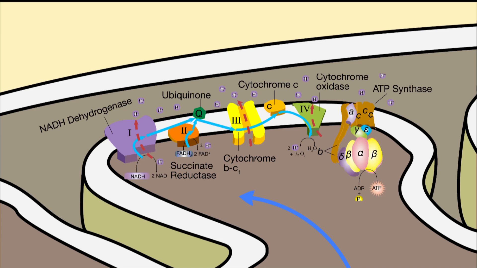In addition, the electrons are transferred to oxygen to produce water and to further increase the concentration gradient of hydrogen. In chemiosmosis, where the majority of the ATP created in cellular respiration is formed, the proton electrochemical gradient created via the electron transport chain is utilized to create ATP using the enzyme ATP synthase. In ATP synthase, hydrogen ions flow down their gradient into the mitochondrial matrix. The movement of hydrogen ions through the C subunits causes the Y subunit to rotate. This rotation causes a series of conformational changes in the beta subunits, which leads to the synthesis of ATP from ADP and inorganic phosphate.